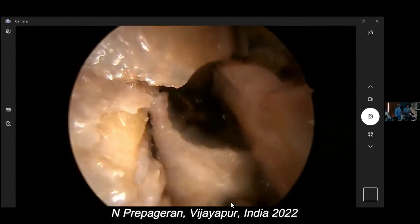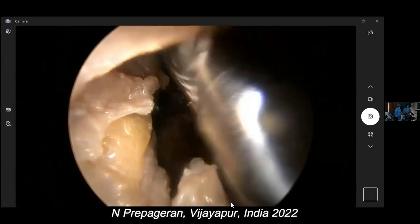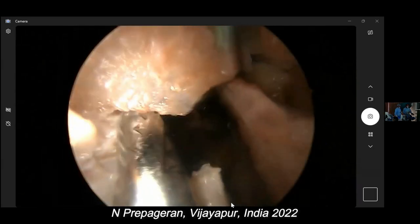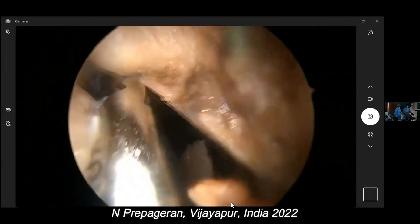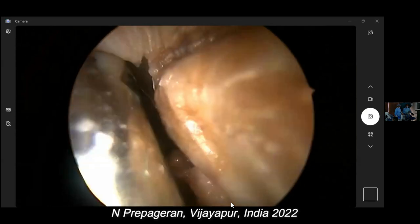So I'm going to remove the anterior part of the inferior turbinate. Right. We remove a little bit of the septum. It keeps coming in our way.